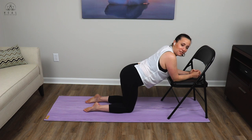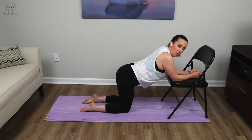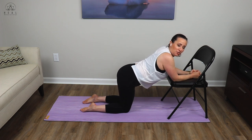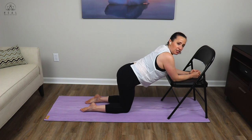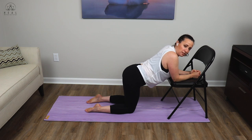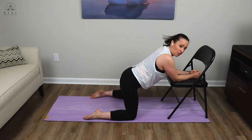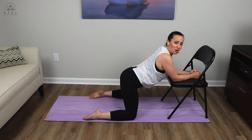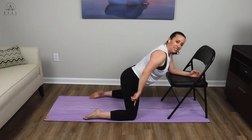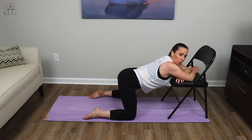All I want to do in this position is a variation of a pose that's going to allow us to open up through the upper part of our back that we may not be able to get to if we just use our yoga mat. So find yourself in the position that you feel like your shoulders and your elbows are relatively stacked one on top of the other. Then take your legs the width of your yoga mat. You've got it. Now that you have yourself in that position, keep your hips stacked directly on top of your knees and just very gently walk yourself forward onto your chair.